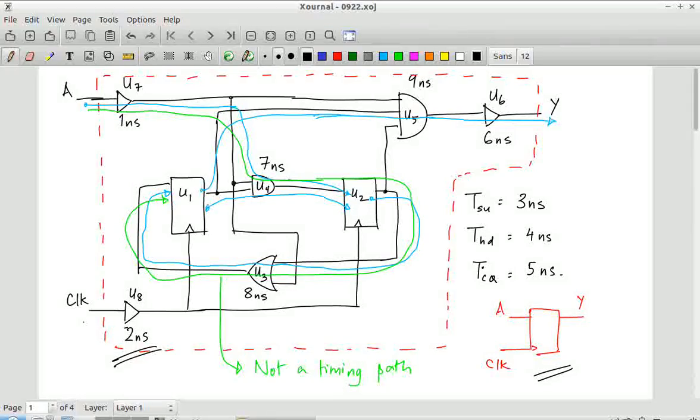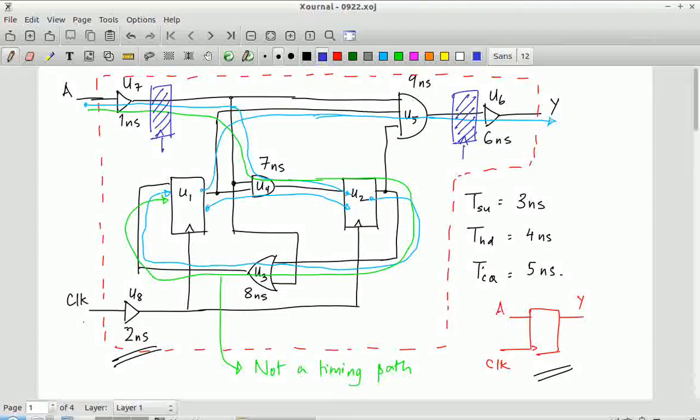Okay? So in general, what is recommended for digital design is that when you are designing a box like this, which somebody else is going to use, you avoid having all of these other things such as the direct combinational paths and the input to register delays and so on. One way of doing that is to say, you will directly put a flip-flop at the input and the output of the system.